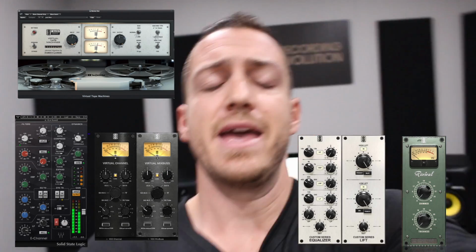As far as plugins go, I don't want to scroll through a menu on a camera. You see it in other videos, but I mostly mix. I do a lot with the Waves SSL channel strip. It's kind of like my meat and potatoes, compression and EQ. I use a lot of Steven Slate stuff. I really like his virtual tape machine, the virtual console. I love his free plugin, Revival. It's a great saturation plugin. And I'll use some of his EQs, like the Custom Series EQ and the Custom Lift, which is pretty cool.